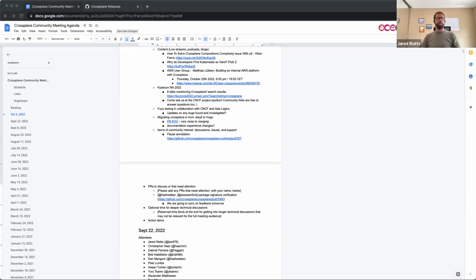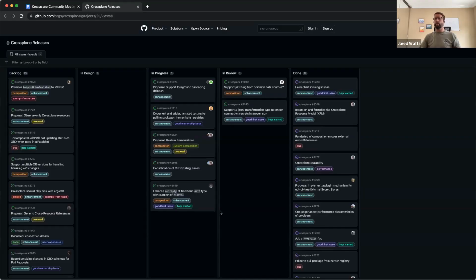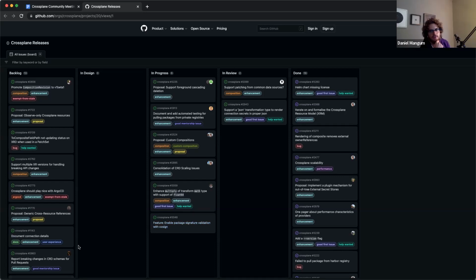Okay. And then so Dan, issue 3048, which I believe is tracking the feature for enabling package signature validation, looks like that wasn't on the project board, so I'm going to put that on right now. And that's in progress now, right? Yep, that's exactly right. So that should be on the board now. There it is. And then I think it'd be good to assign Jesse to that as well. Is he part of the Crossplane org? Yes, he is. I'm going to go ahead and assign him to it, so his face should show up on the screen. He should be here for the second half of this call, in case there are any questions for him.